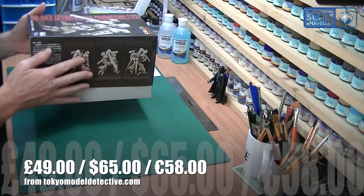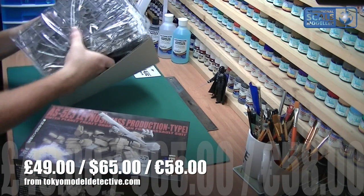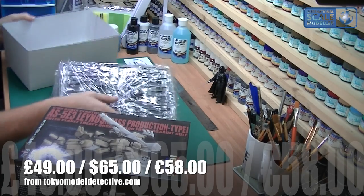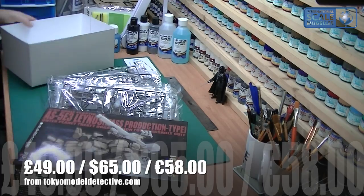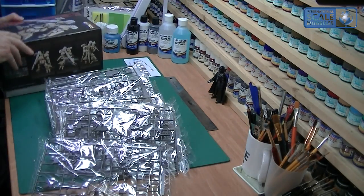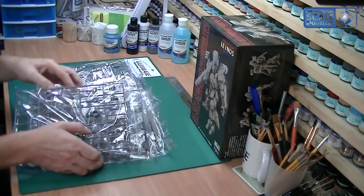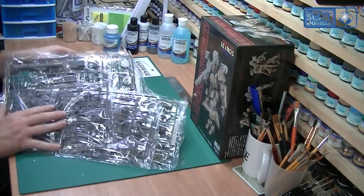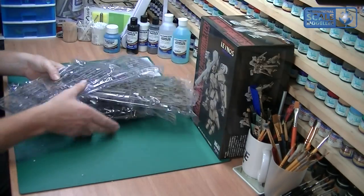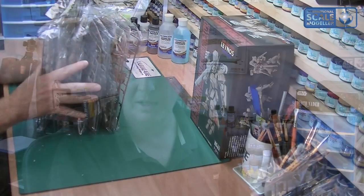Let's get into the box. The box is quite sturdy itself, so I'm just going to take the lid off. As with a lot of Gundam kits, you do get a lot of plastic - there's a fantastic amount of plastic actually. So we've got one, two, three, four, five, six, seven, eight, nine sprues. So it's a good lot of plastic. I would imagine it's good for the price - usually they're around about 20-odd pounds, these things.